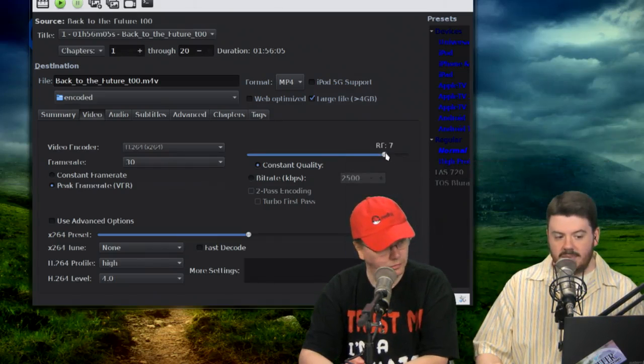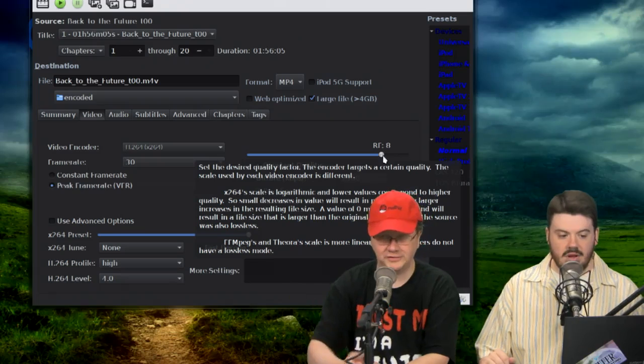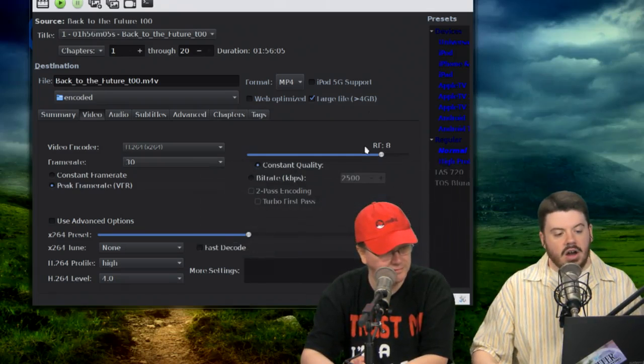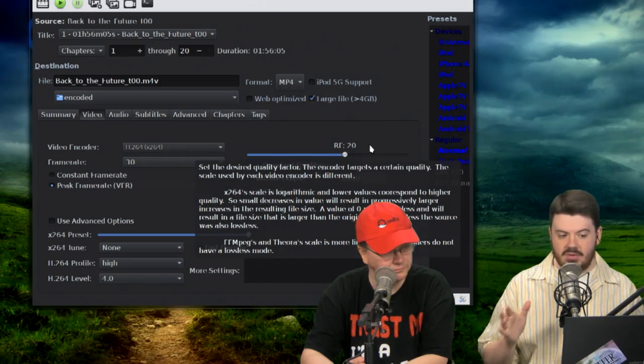If I brought this all the way up to like an RF 7 or 6, this could be a 2-day encoding process. So you're okay. So really, that slider's how much depends on how much time you want. It's logarithmic, as they say. Logarithmic. And honestly, I really pay close attention, and I really don't see much benefit beyond RF 20.